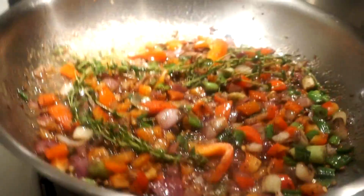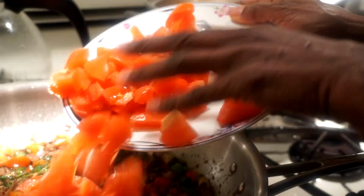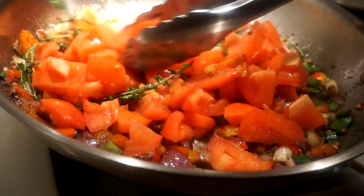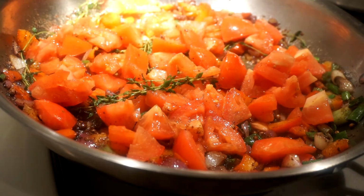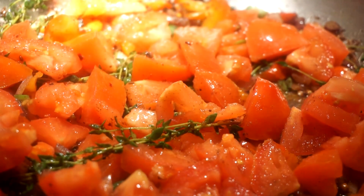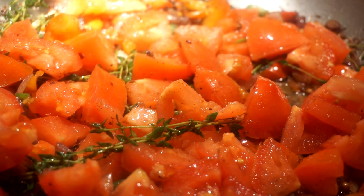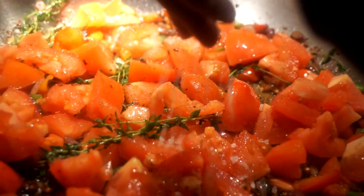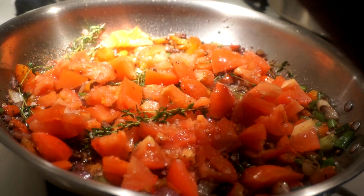And now I'm going to turn up the heat a little bit to medium high, and I'm going to put my tomatoes. I have 3 chopped plum tomatoes here. And at this point, I'm going to add my salt because I want the tomatoes to be salted. So I'm going to add about 3 teaspoons of sea salt. This is the coarse sea salt that I use. I like the coarse sea salt. So again, salt to taste, okay?